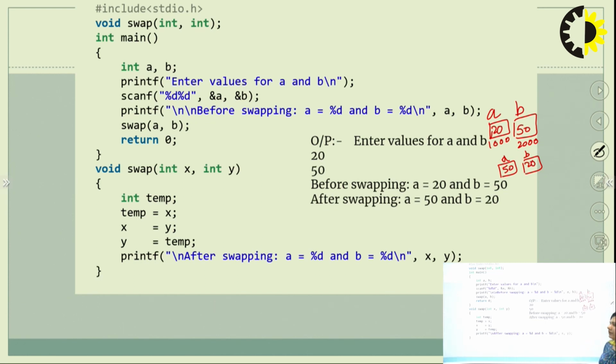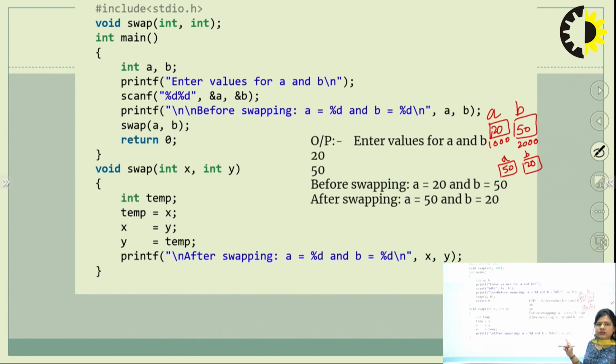So the container variables A and B have some values, and if we are able to exchange their contents, manipulating them in such a way that the previous value of B is now contained in A and the A contents are given to B, maintaining their original address location and name, only their inside contents are changed, or we can say swapped. So this is known as swapping.